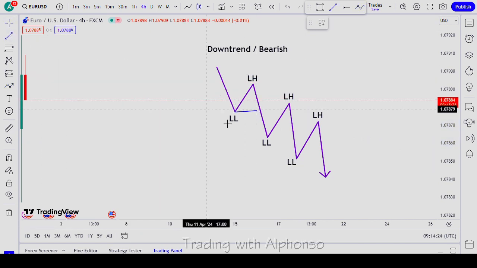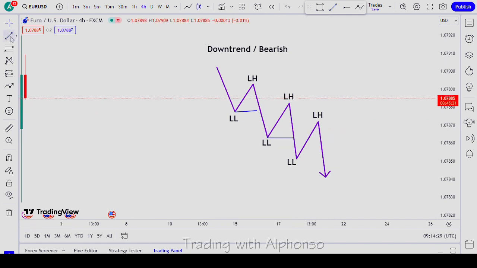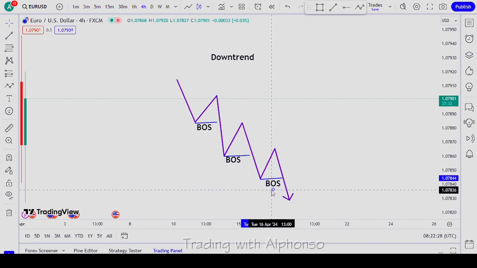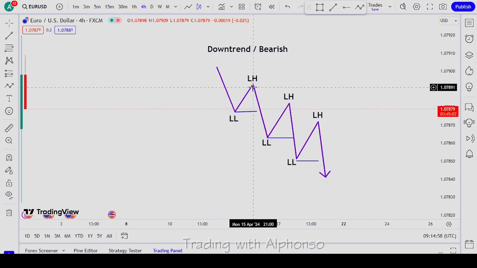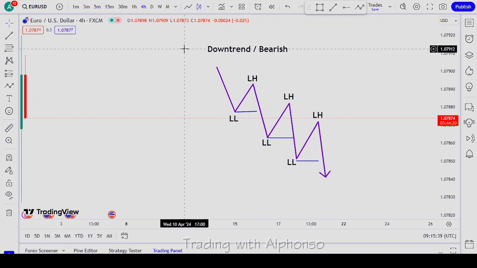It is breaking this low to the downside. So we are breaking the structural lows to the downside, the BOS, the break of structure to the downside. Where will you be looking for selling opportunities? At the retracement level, you look for selling opportunities at the lower high. That is where you enter for a selling opportunity. You should only be looking for selling opportunities.